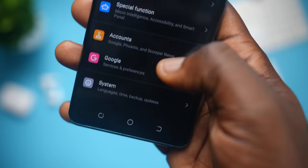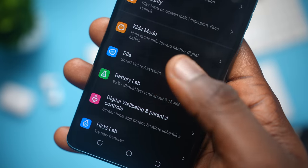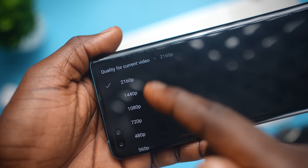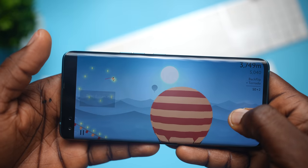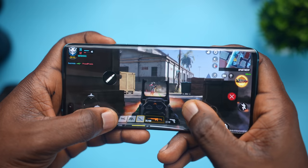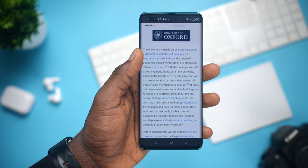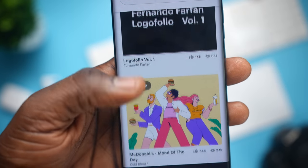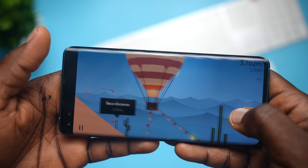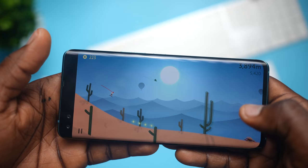The AMOLED screen shines through in those deep blacks, and your battery is saved — you have dark mode to thank for that when light is only being emitted the way an OLED should. I watched high-quality YouTube videos on here, streamed 4K content, and played some games to push the Phantom X to its limits. It's safe to say the Phantom X has good viewing angles even with the curved edge and that camera cutout. Content looked good, and I found reading to be very nice on here — both scrolling and zooming wise. Typing also had pretty decent haptics, better than other recent devices from the brand. Some apps or games may not display in full screen to avoid being too close to the hole punch camera, which felt a little awkward, but thankfully it didn't happen during my Call of Duty sessions.